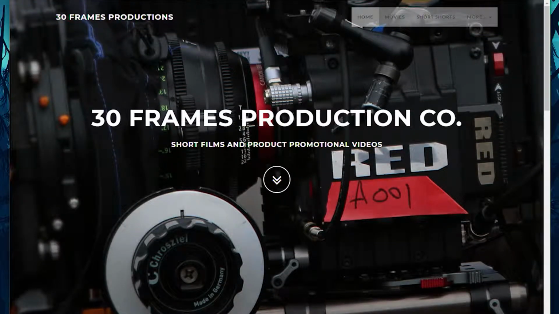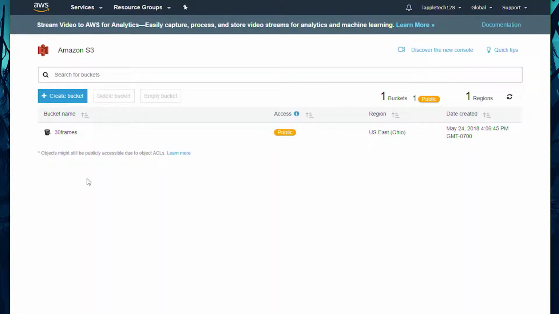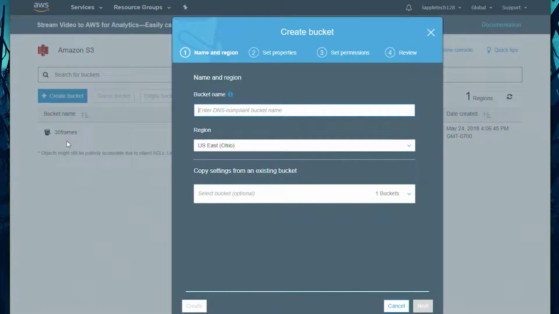Now I'll show you how you can get your URL in a minute, but first let's see how we can actually host it. We're going to want to create a new bucket, and this is going to be our website. You have to enter in a name for it, and this has to be unique to this one bucket and nobody else can use it. So think of something a little creative. No one else is really going to see this except you, so know what it is. So I'll just say IAP-software. And there we go.